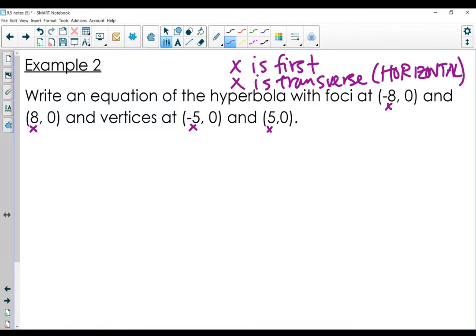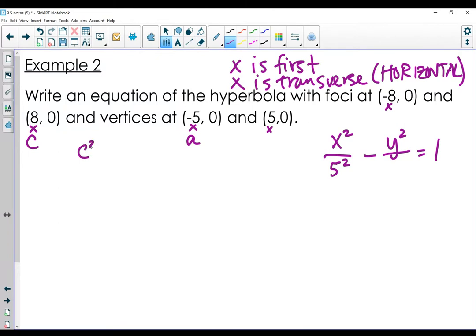So let's just write down the standard form for how this looks. We'll have x squared over a number, because we know the x has to be first, minus y squared over a number, and then it's going to equal 1. We know the vertices are going to give us the number that x squared is over, because our box was drawn 5 units to the right and 5 units to the left, and that's where we put our vertices. So we know the x squared over 5 squared part right away. Let's call that a. And when we have the foci, we kind of have c, don't we?